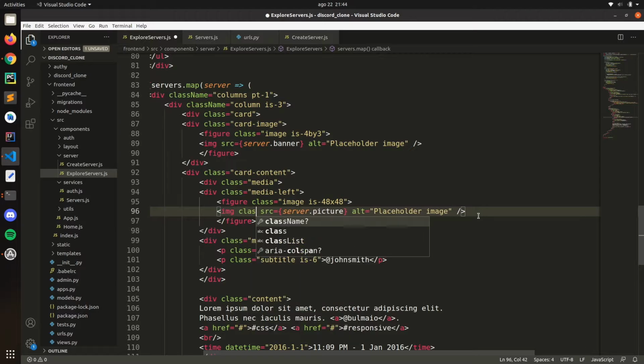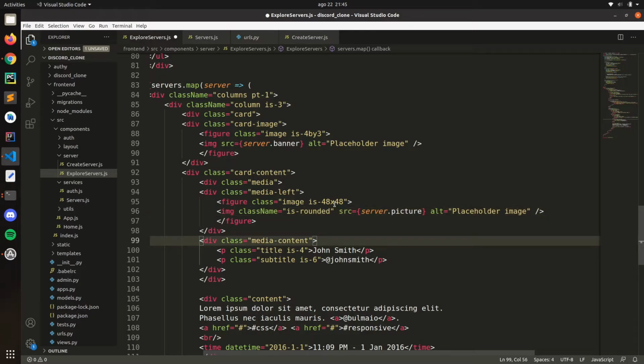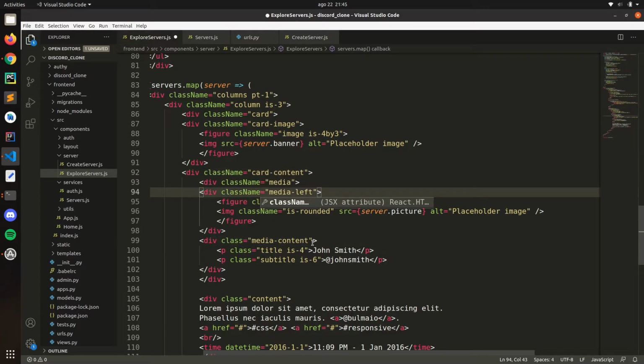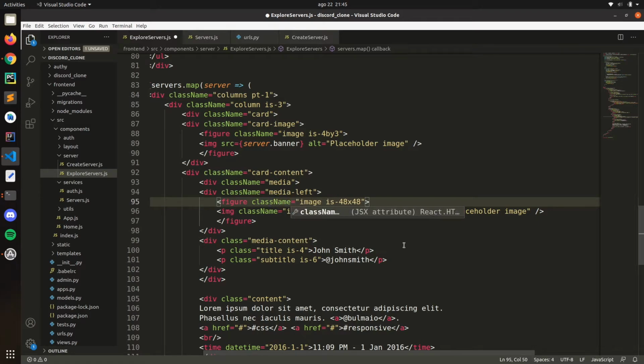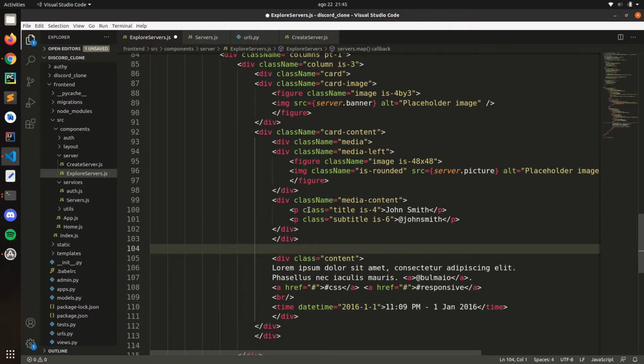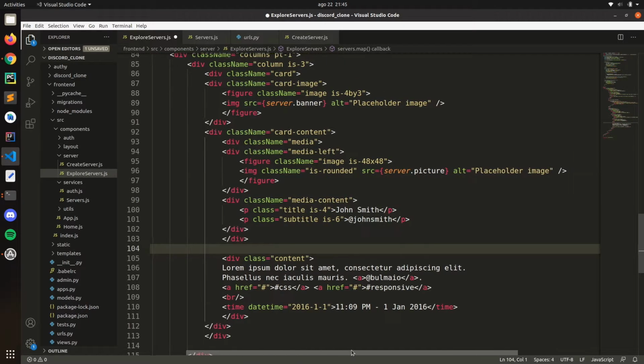Here let's add a class. And let's put is rounded, like make it round. Remember we need to change the name of all of these. Class name, your class name, just like that. I just changed the name. You can just use the find and edit tool. It says that one's easier.